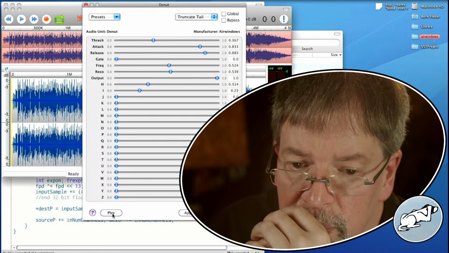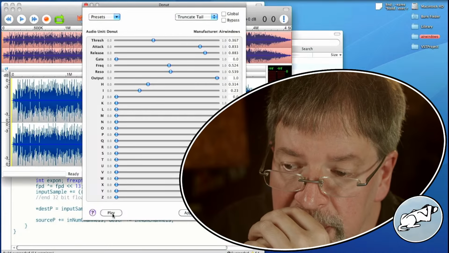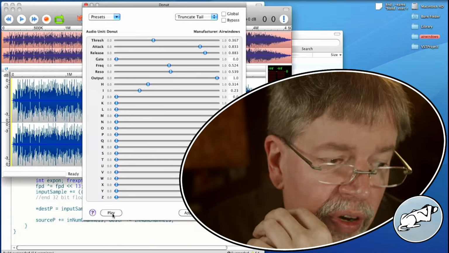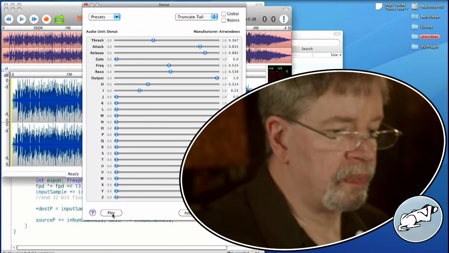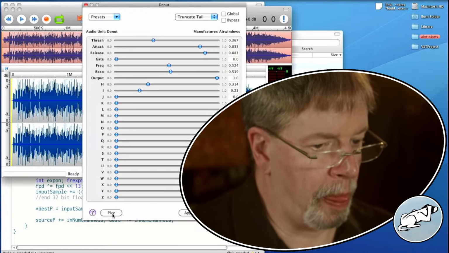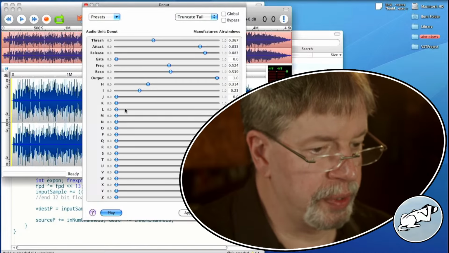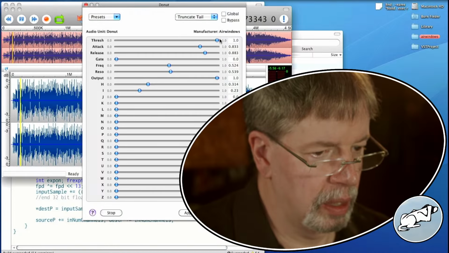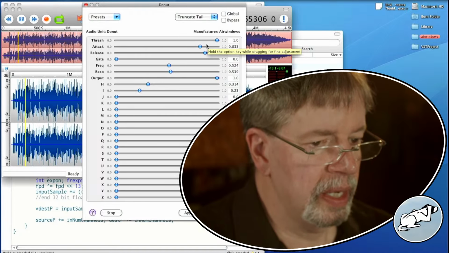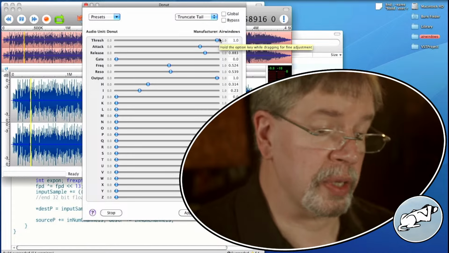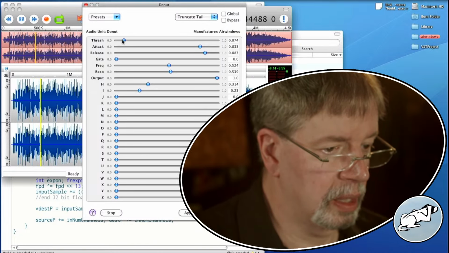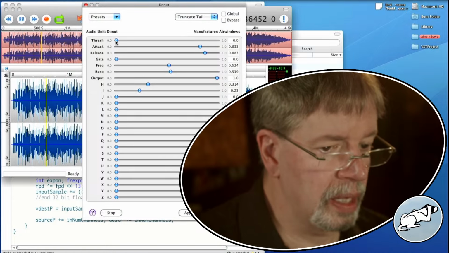So, let's call these controls base frequency, move frequency, base res, and move res. Let's do that. Threshold. Doesn't seem to be doing all that much, honestly. That's a little weird.